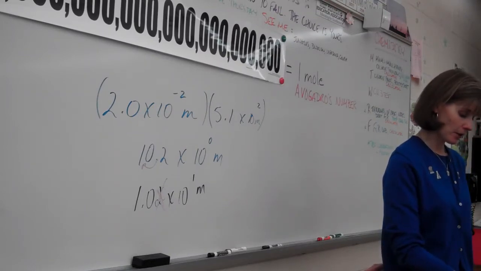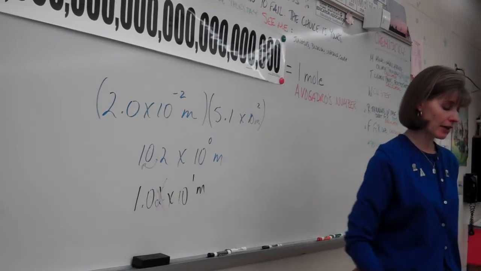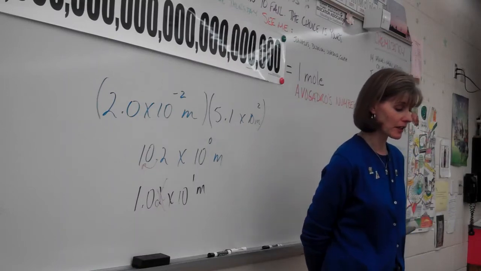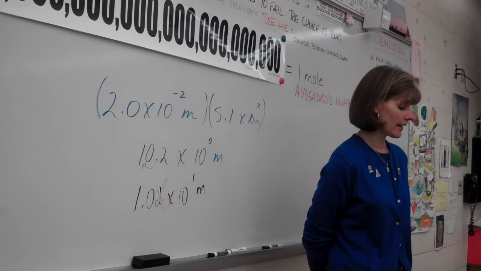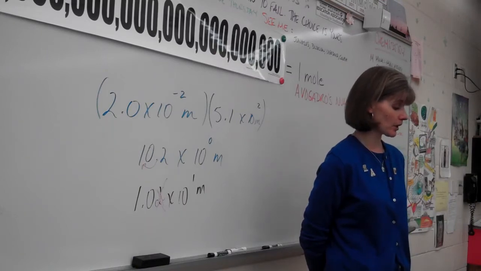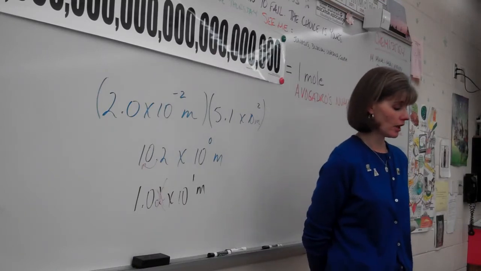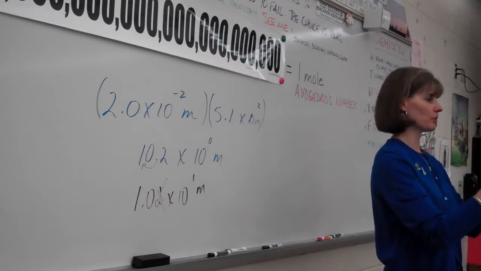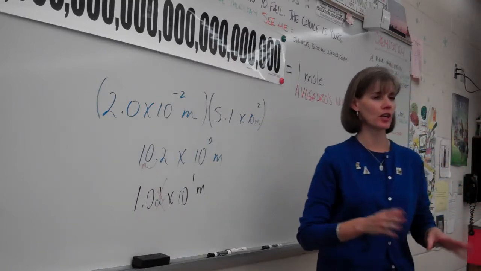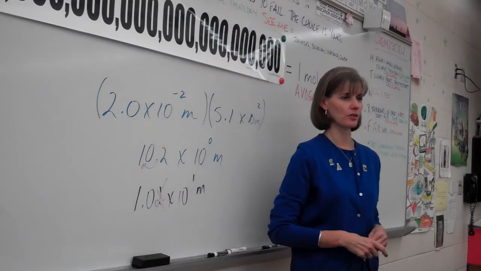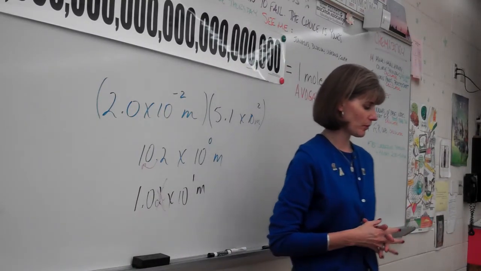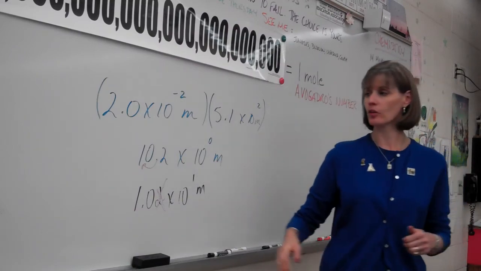Number 11. You're going to calculate the volume of a cube, and you're going to be given the length, width, and height in scientific notation. And, very nicely, because your chemistry teachers love you, they're all going to be in the same measurement unit. In honors chem, we would give some in meters, some in centimeters, and some in millimeters, and they'd have to convert them to match. So what do you do with length, width, and height when you're calculating?